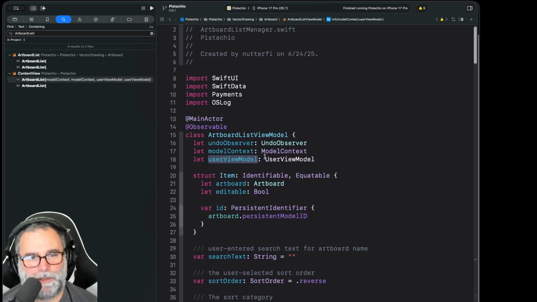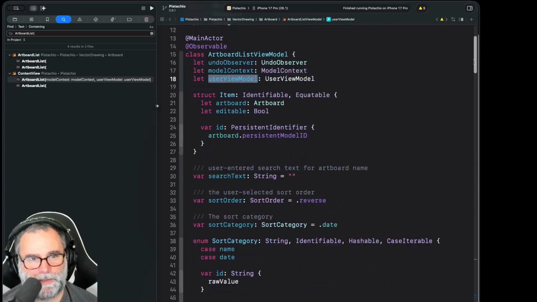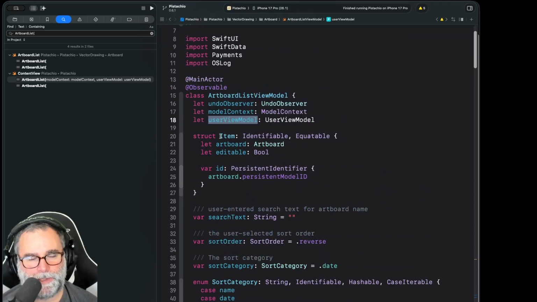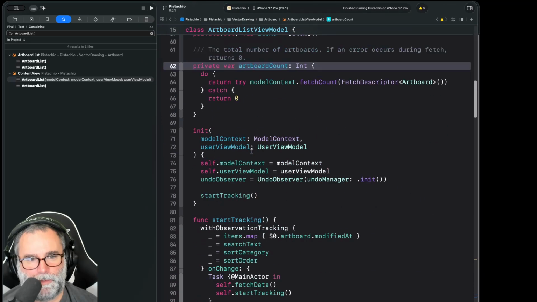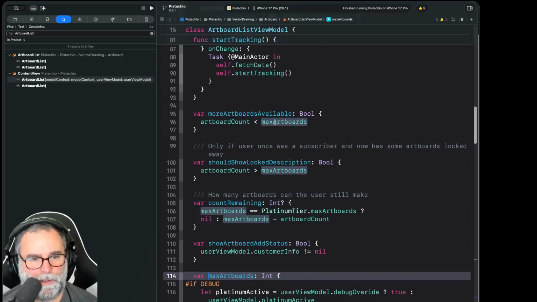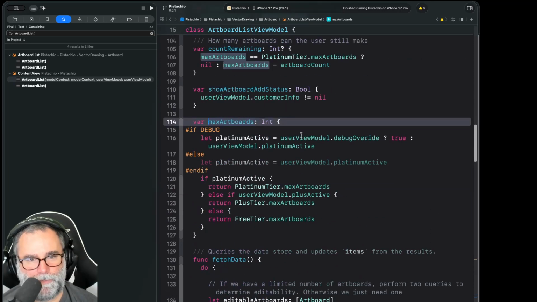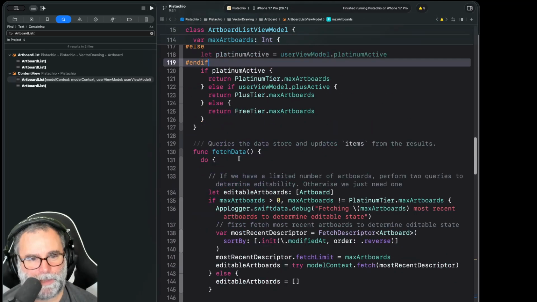I almost think that because it's not really sending anything to user view model, it might be better to just pass a variable instead. Well, a lot of these properties depend on a state that has multiple possible values. So, yeah, I'm not sure about this.